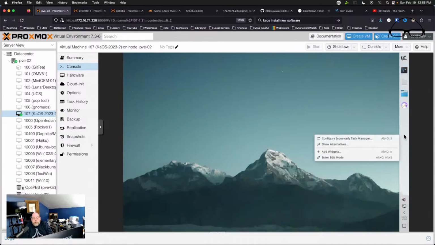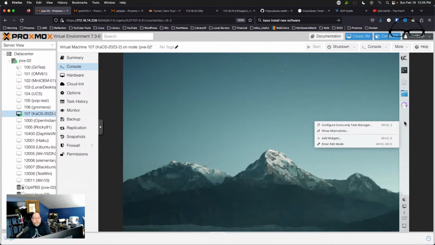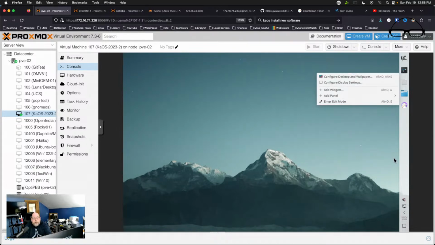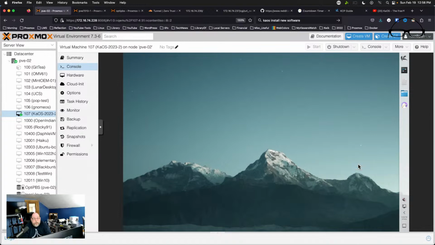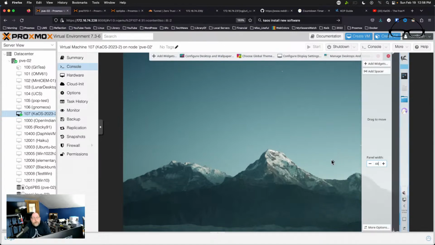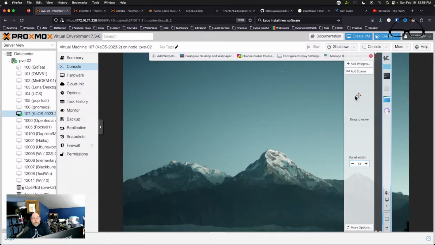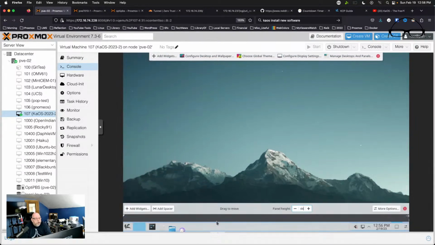So I would think somewhere on here that there would be a way to unlock it and move it. And edit mode. Oh, there we go. You have to go into edit mode to do that.